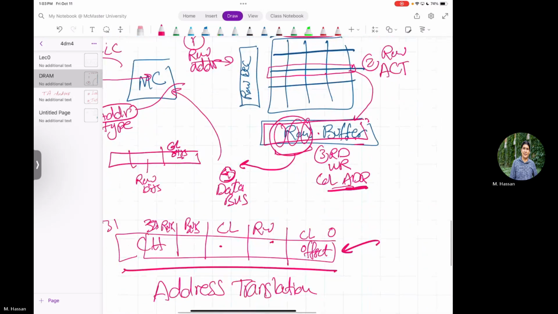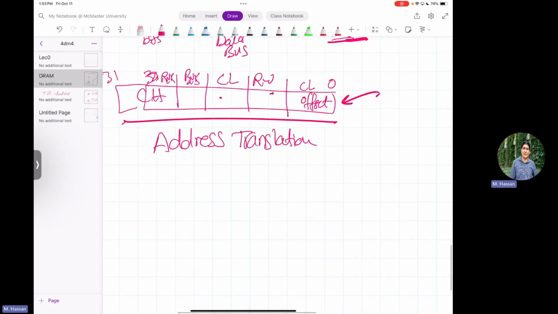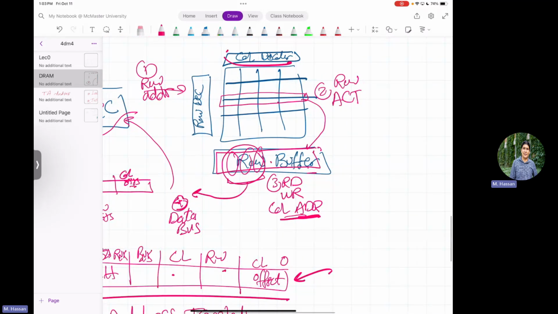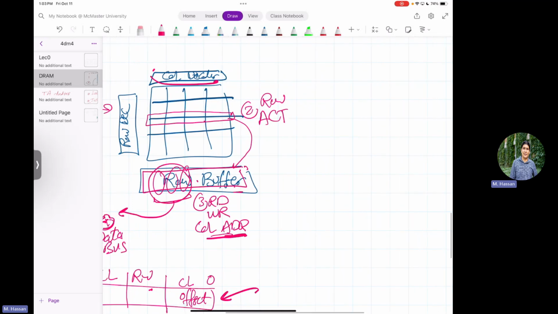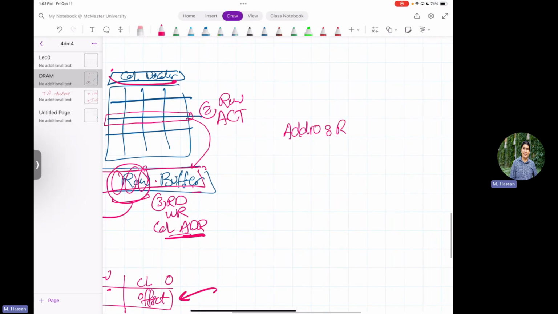Good. But a DRAM memory controller does not only do translation. In reality, we had here a simplified scenario, and this is why I brought up the row buffer issue. Assume after we have done this access, I brought the whole row to the row buffer and did my reading of these particular columns. Assume I had an address sequence: request 0 was targeting bank 0, row 0, and column 0, and then I did all this process that we just explained. Then I have another request afterwards from the LLC that also targets bank 0, row 0, but then column 10.